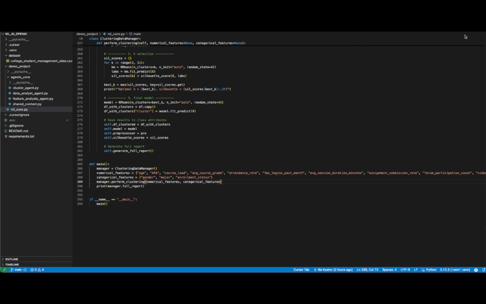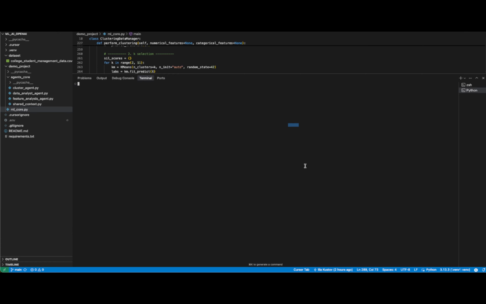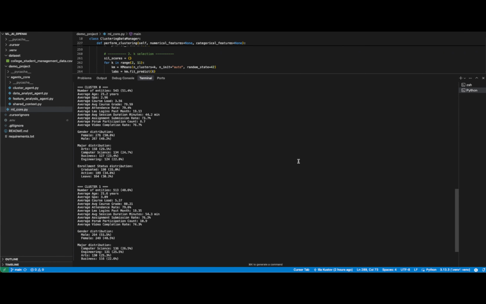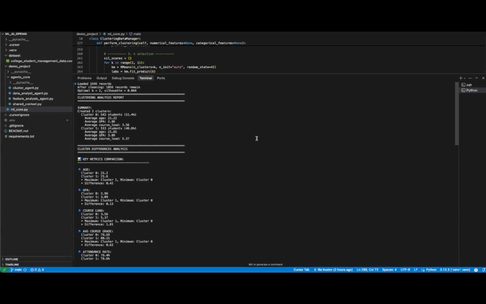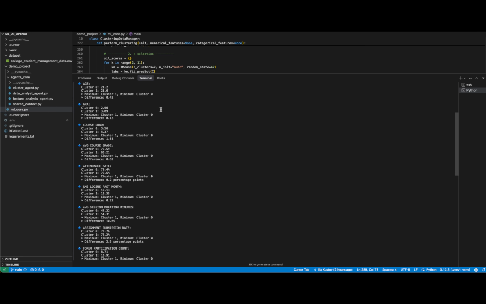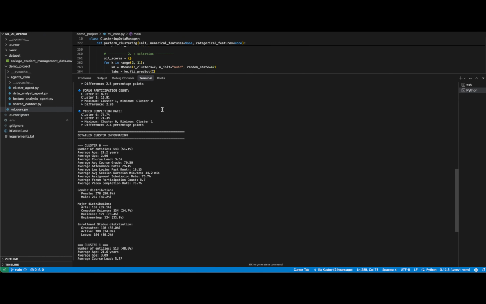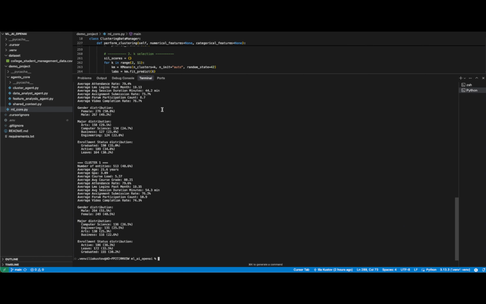For testing the model, we are going to define the parameters manually for now. Later on, this part will be handled by an AI agent. So, we pass in the parameters and observe how the model generates a report based on student groupings. It also performs a comparison of different features across those groups. By the way, the model is quite flexible. It is designed to handle any dataset you provide.